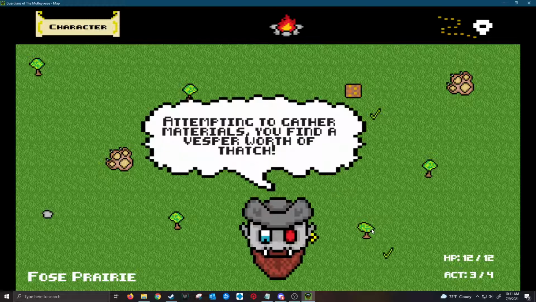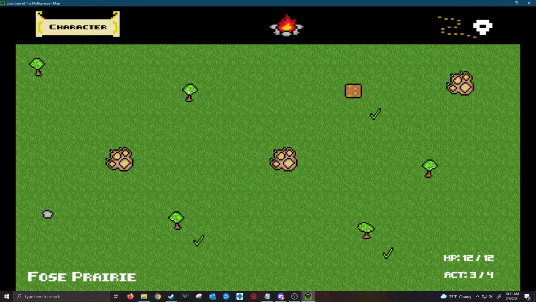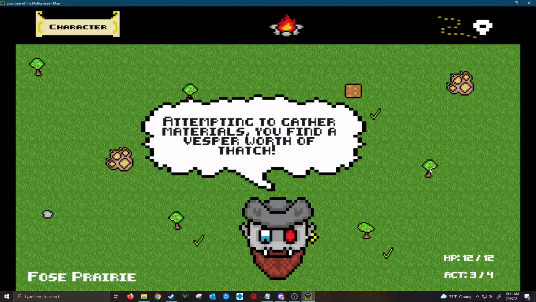So we'll just go ahead and click on a couple of trees while we're here because there's just so many trees here. Might as well. Let's hopefully we don't get stung by wasps or attacked by kittens. We're good.